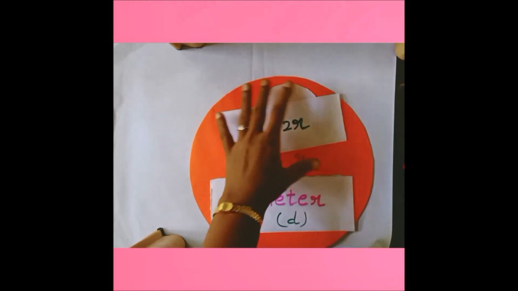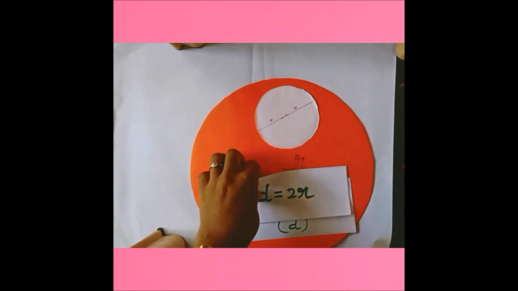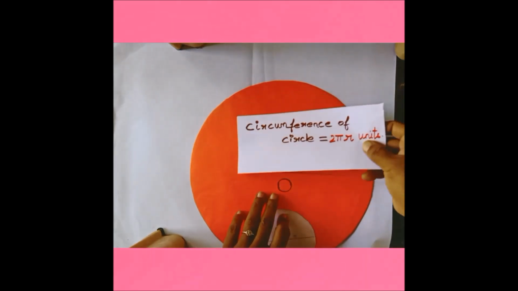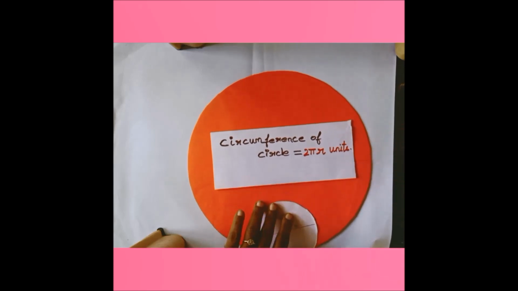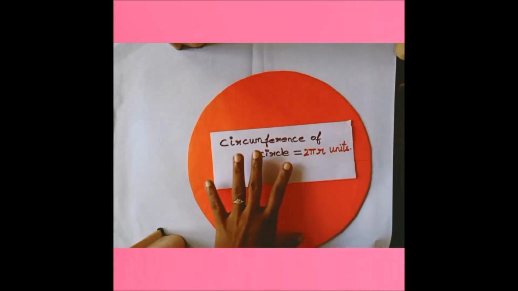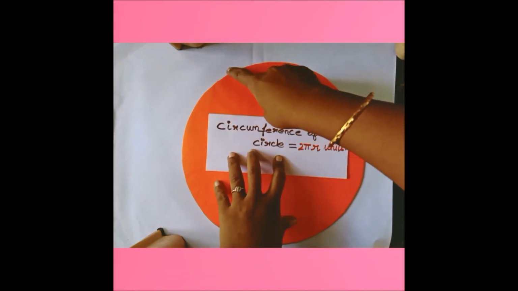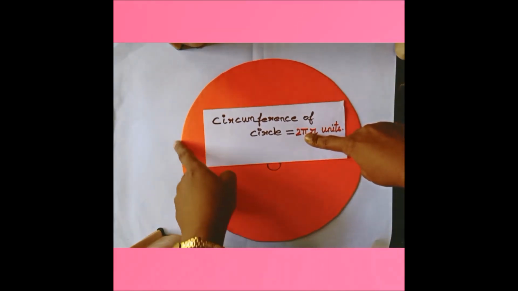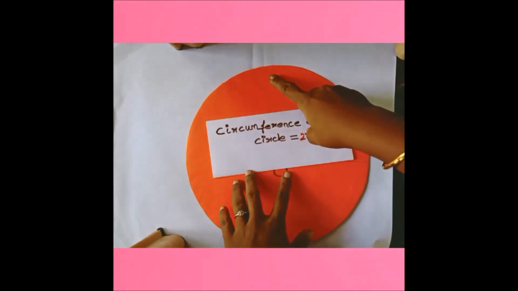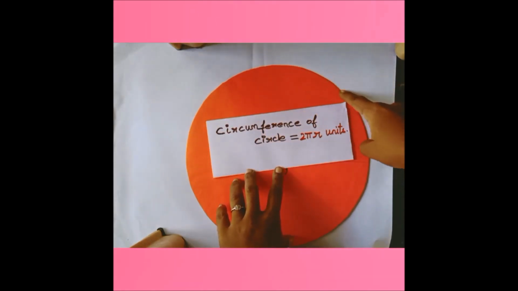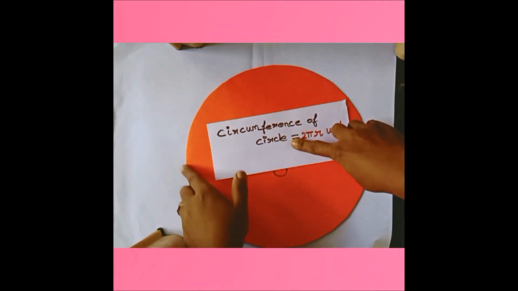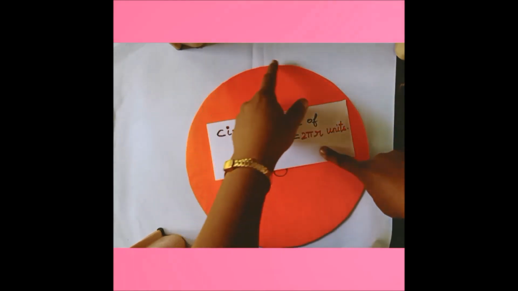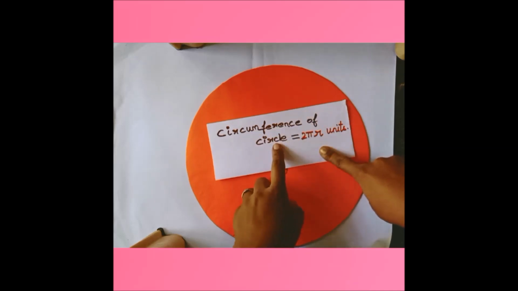Next we are going to see the circumference formula and the area of the circle. What is meant by circumference? Perimeter is termed circumference here. The length of the boundary is said to be the circumference of the circle. Suppose you start here and run around this circle and come back to the same point, the total length you have run is said to be the circumference of this circle.